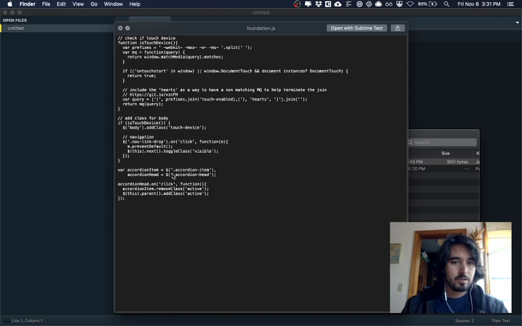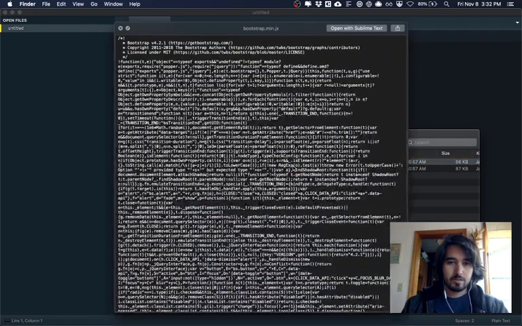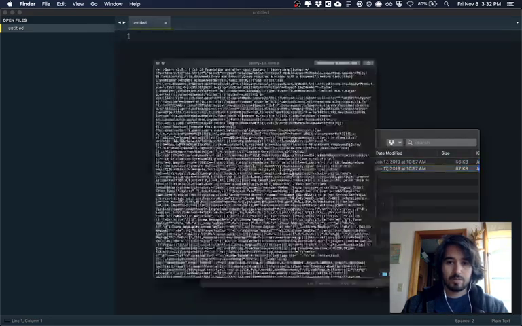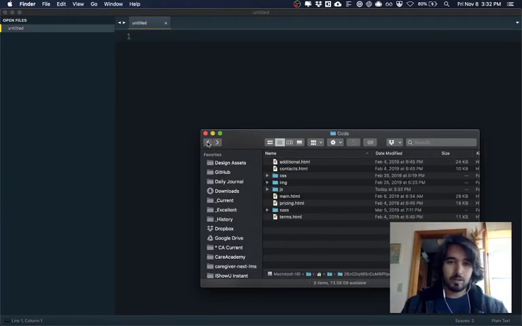Okay, I don't know why they do that, but sure. I'm sure there's a good reason. Accordion head. Okay, so pretty simple. And lib, they use Bootstrap and jQuery. Okay, sure, I'm okay with that. It's pretty lightweight, it's not super big.